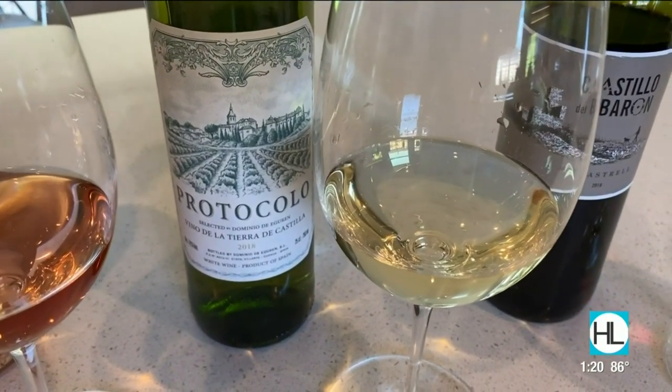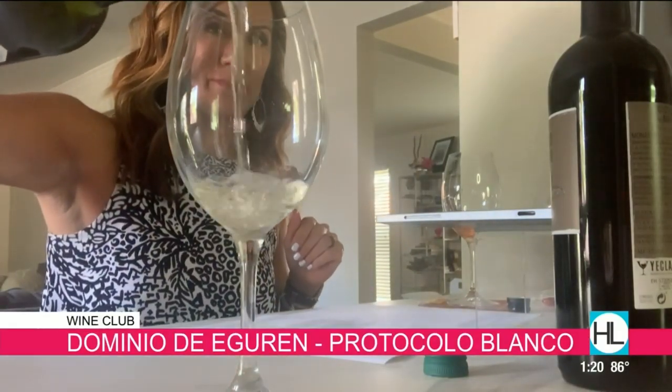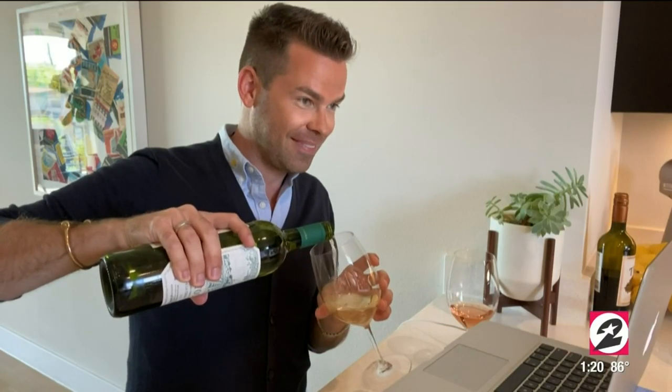Our second wine today is Protocolo Bianco, or Blanco, from the La Mancha area of Spain — so you're in central Spain now. This wine's only job is to make you feel cool and refreshed while you drink it. It loves Texas from May through September. This is $10. It's real estate — if you try and buy inexpensive wine from Napa, the value of the land is too expensive. But here we're in central Spain where they've been doing grapes for centuries, largely bulk grapes, so the value is fantastic. This is a fourth-generation family that has a little bit of pride. They said we'll still make inexpensive wines, but we're going to make good inexpensive wines.